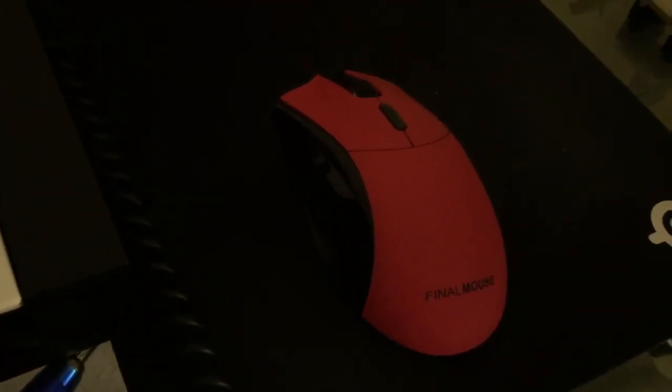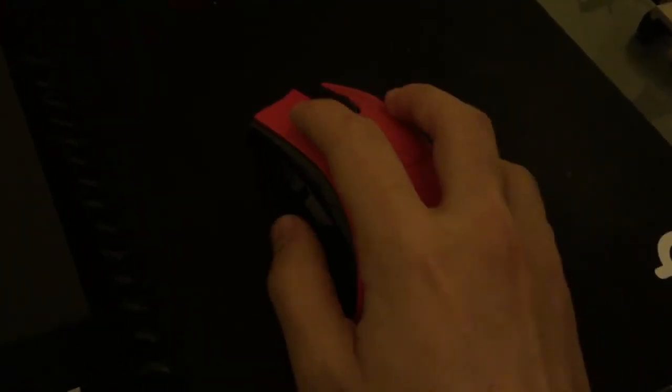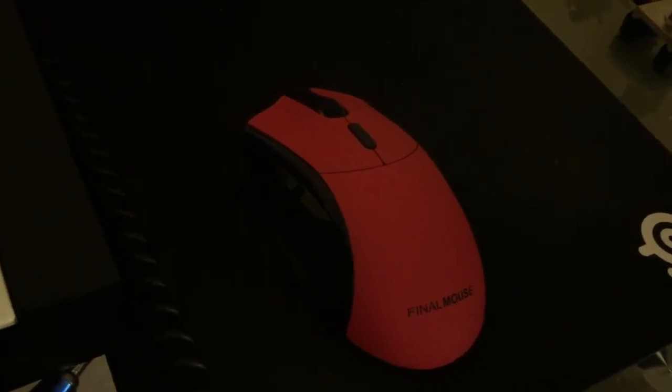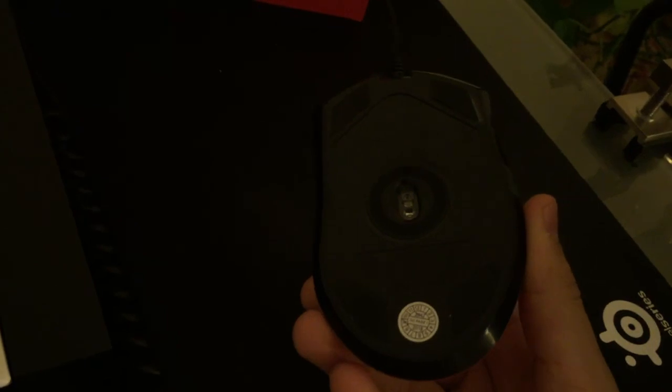So, looking good. I'll try and do any updates if this stops functioning well, but yeah, solid. Nothing crazy. It's a Classic Ergo, updated, better QC, new colors, new sensor, no lights.